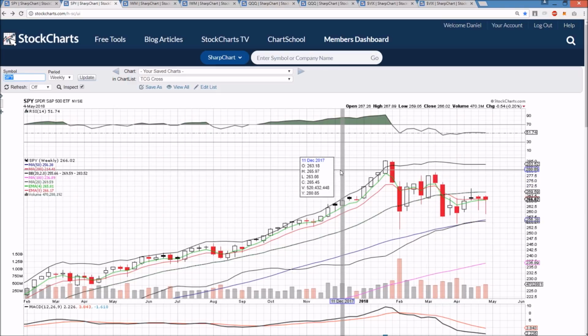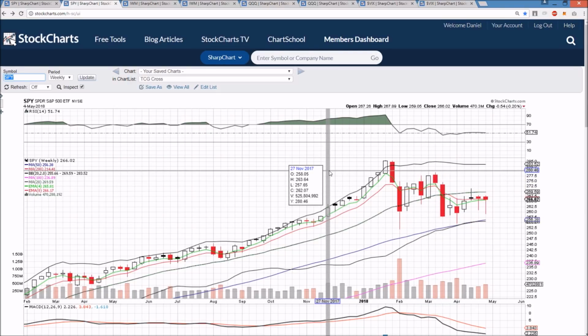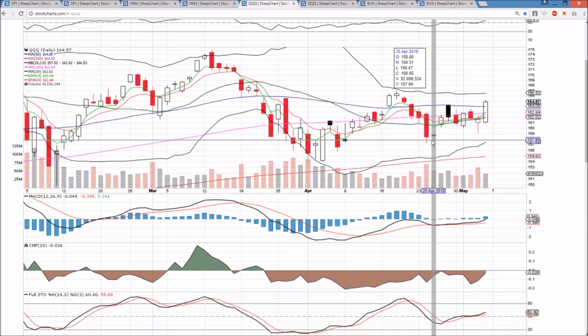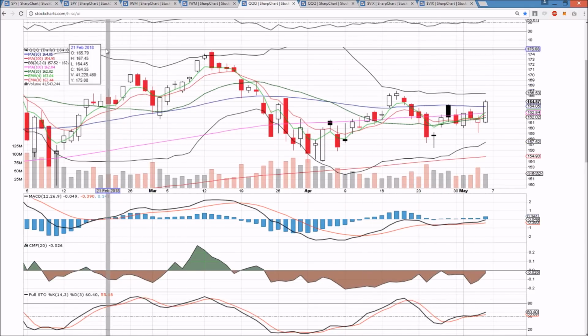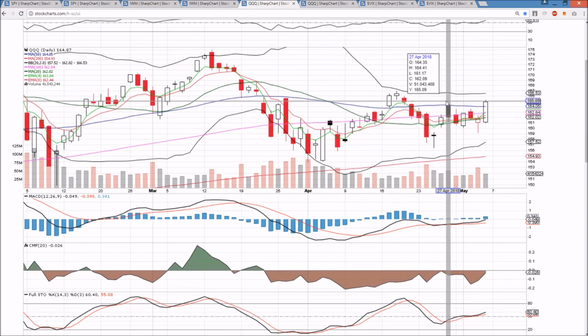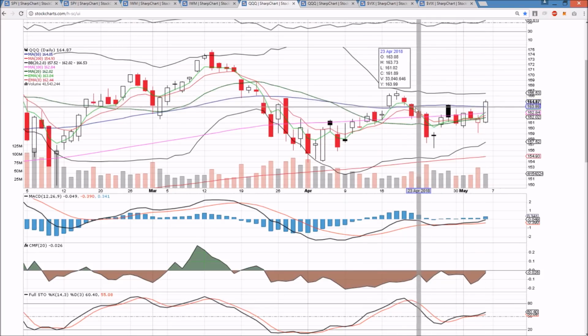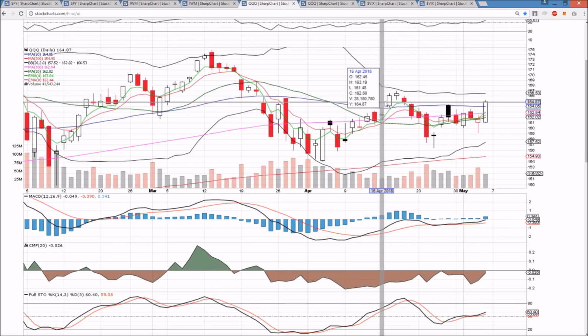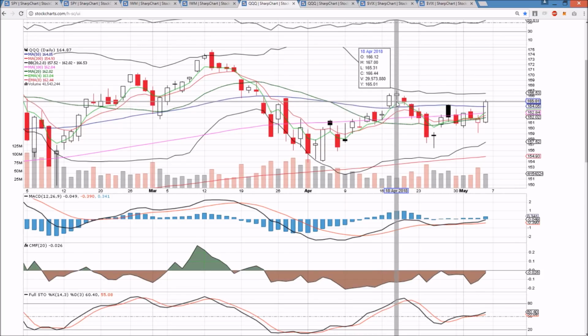So as of right now, market bulls are ending the week, saving the week with a long lower wick, thanks to the tech sector. QQQ, most heavily weighted in tech sector, never broke the higher low from April 25th. Again, SPY did. SPY broke that support level on Thursday, and QQQ is breaking resistance. We already broke the high of April. Let's see, QQQ is seeing the highest price that we've seen since April 29th. So that would require SPY to be even stronger to be on the same page, which we obviously aren't.